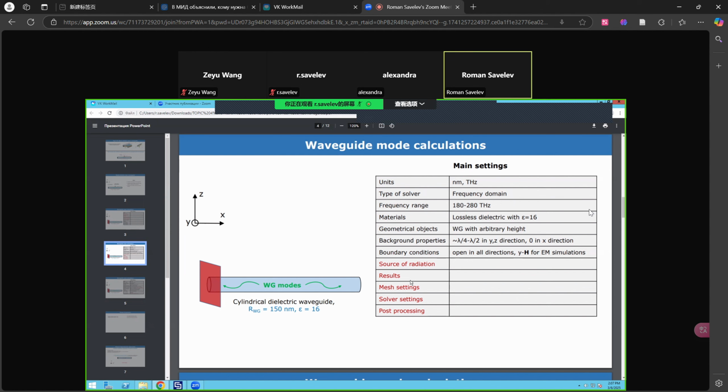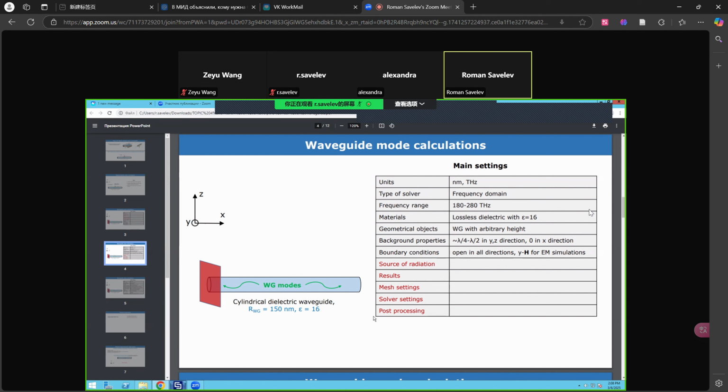So of course, this eigenmode of the waveguide port will provide us with the wave number for a particular frequency, and we will make a sweep over frequency and we'll get the dispersion. Also, field distributions will be available. We will not change the mesh. We'll just use the default one.